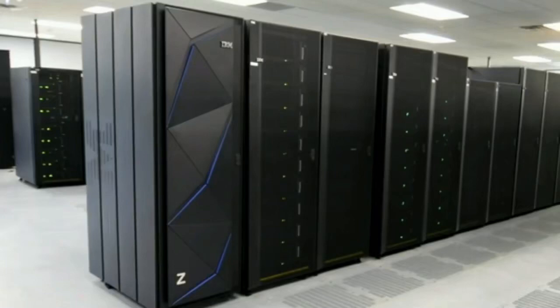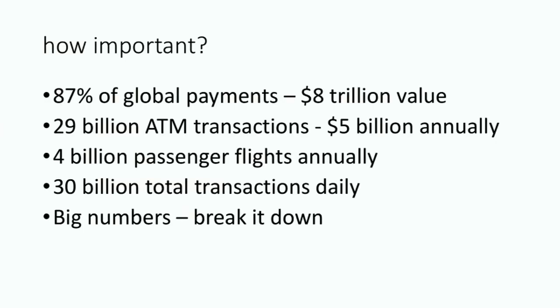But what it really is, if you want to know what it looks like, is something like this. Probably not all that dissimilar to things you have in your data center today. It's a lot of racks full of CPU and memory and a bunch of racks full of storage. It's important. It's really important.